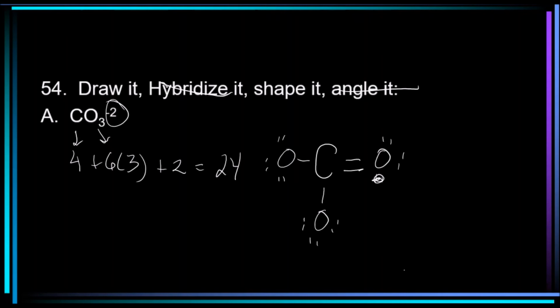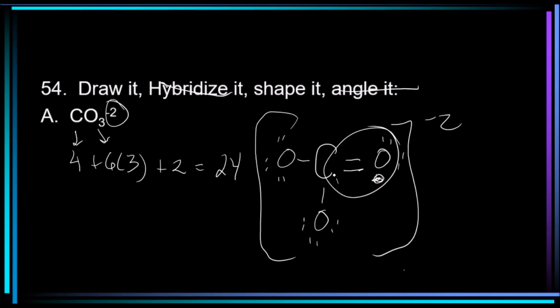Now are we done? No, because this is an unusual situation where I gave you 2 extra electrons to play with. You realize without those 2 extra electrons, you could not have made this work. So how do you communicate to people like Danielle that this is an unusual situation? Okay, then Danielle will look at you and go, well, did you lose or gain electrons? And what is the charge?